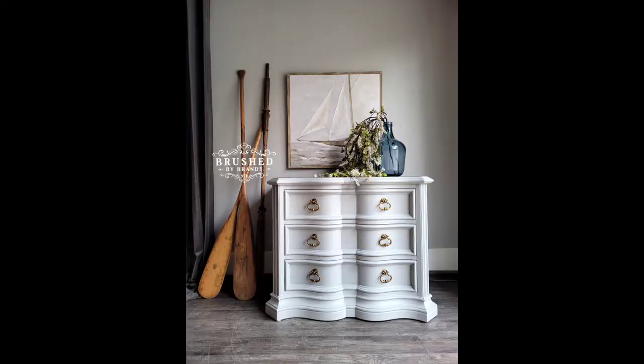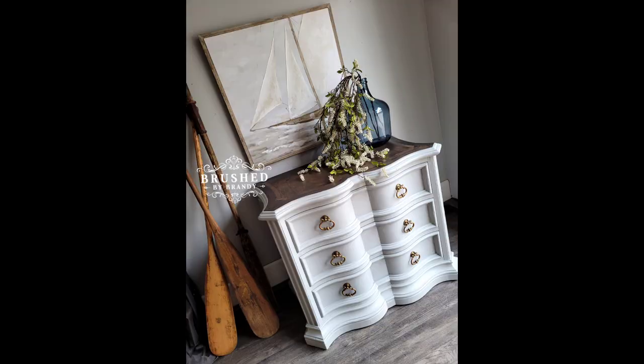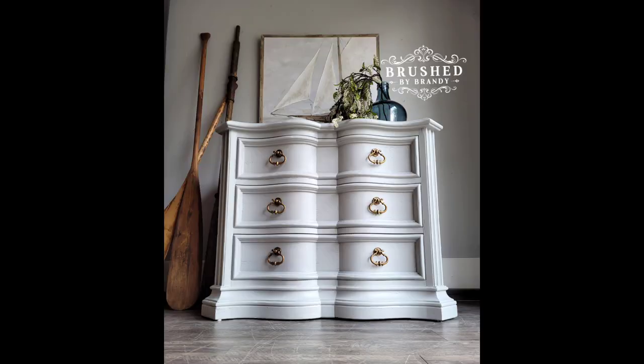Are you ready to see our first look on these? This is Dixie Belle Silk in Baja Gray. It's two coats of the Baja Gray. I went ahead and put my hardware on. There's no need to top coat the silk. It has a built-in top coat. I did use a wash of Dixie Belle Coffee Bean over the top as a light stain, and this is our first look. Let's go ahead and try another one.